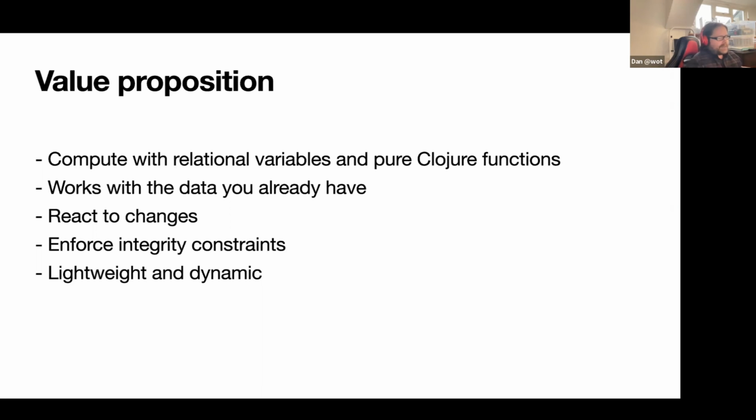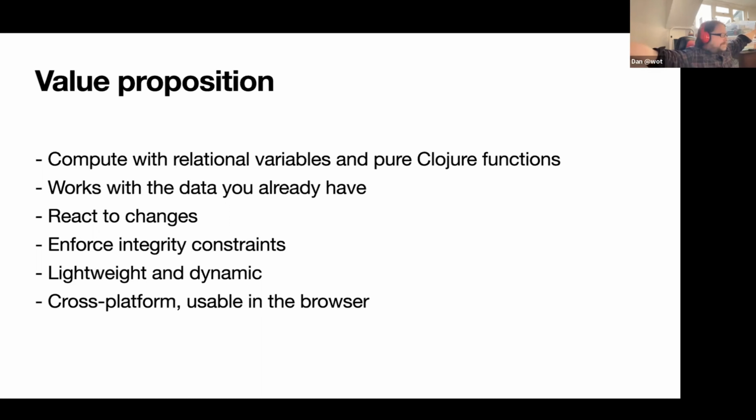I also wanted Relic to be dynamic in the sense that the API is very late bound. You don't need to define anything ahead of time. You can issue new queries at any time. You don't need to define them; they can be built at runtime. You can materialize and dematerialize queries whenever you like. So Relic's API provides something that you would expect from a Clojure data structure. It's not like you have to sit down and write down all your relations and all of your constraints before you can do anything. It gives you a data structure and functions on that data structure, as you might expect for a regular Clojure map, say.